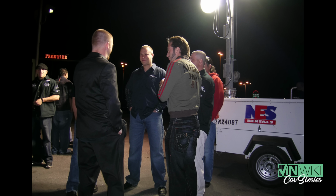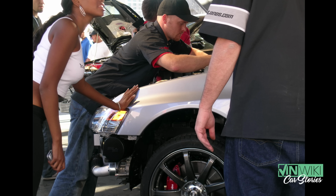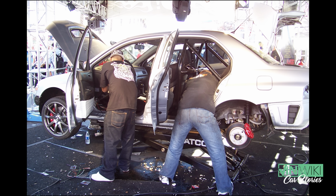So from our team, it was my former business partner, Martin, was originally going to be the guy on the team. He's a good tuner. He knows the cars well. But Chris Rado, back then, and probably still today, is a bit of a personality. So he was off signing autographs and doing who knows what. So we actually had one of our other guys that was down at SEMA for the show that had to kind of jump in, Eric Jones, and he was one of our lead technicians. So he kind of jumped in to get this car all put together in the short amount of time.